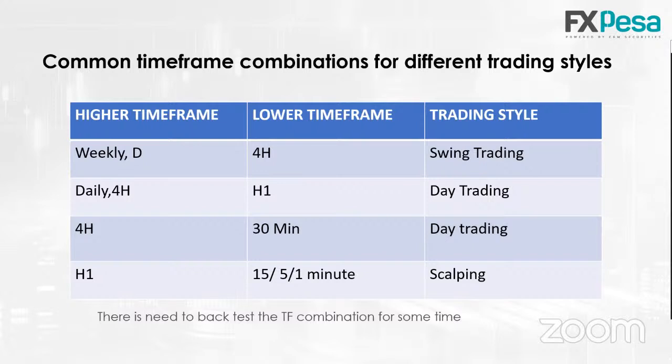The next combination is daily and 4 hour, and then moving lower to 1 hour. This is day trading, and a day trader is someone looking for positions that are not going to last more than 24 hours. This trader will look for opportunities and levels on the daily chart, maybe the trend too, then refine lower on the 4 hour, and after that find entry confirmations on the 1 hour. Once the trade runs for several hours within the day, they close the position.